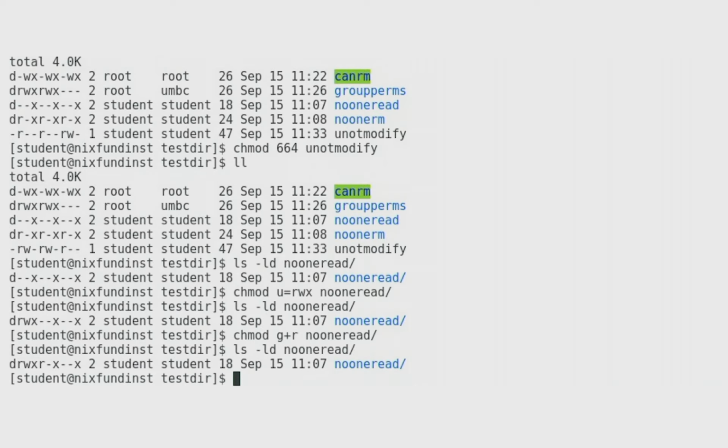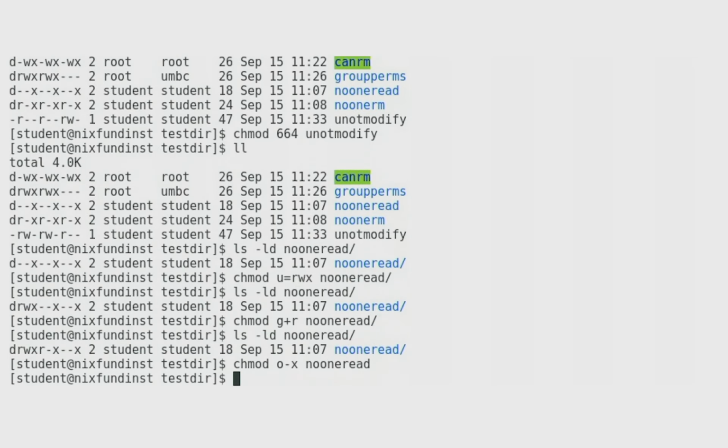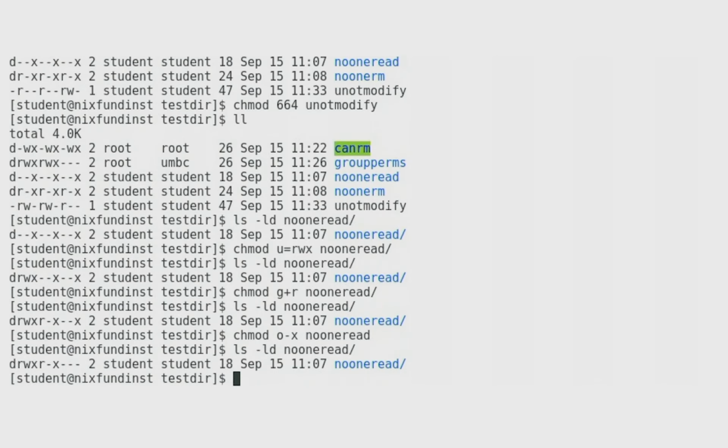We just want 0 permissions for other. So chmod o minus x. And we can see that that removed the execute permission from other. So that's pretty simple. That's how we would use the symbolic method to change permissions.